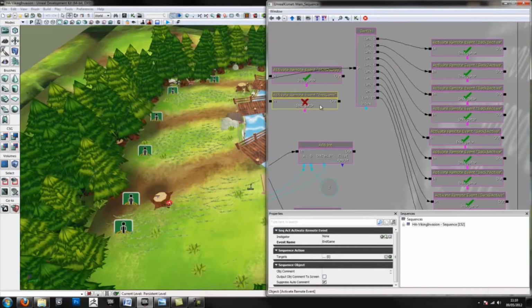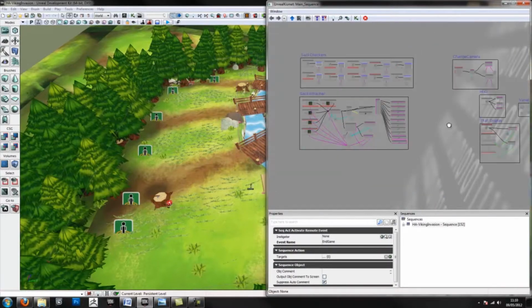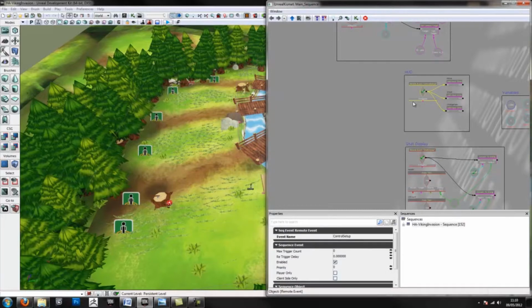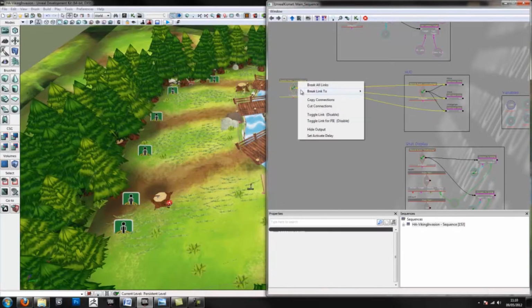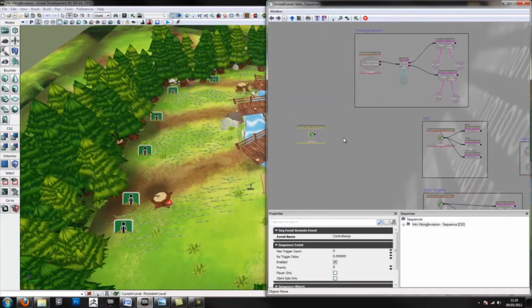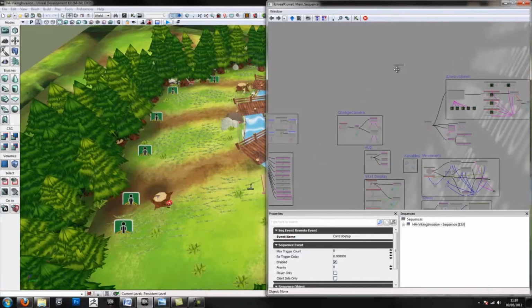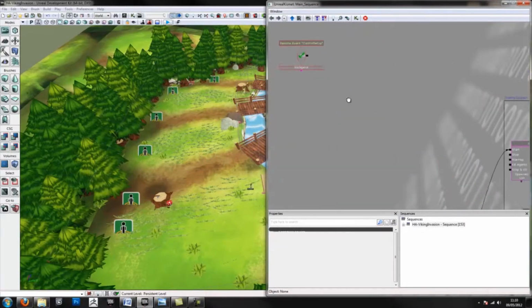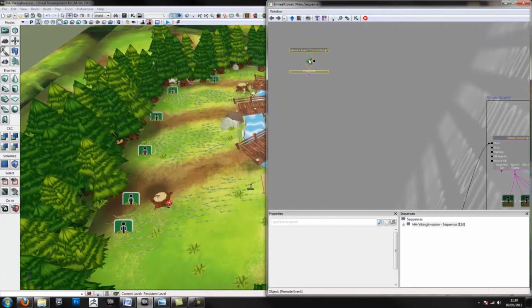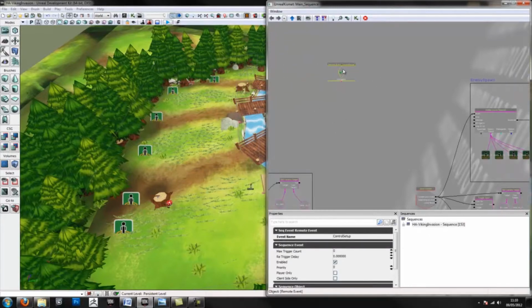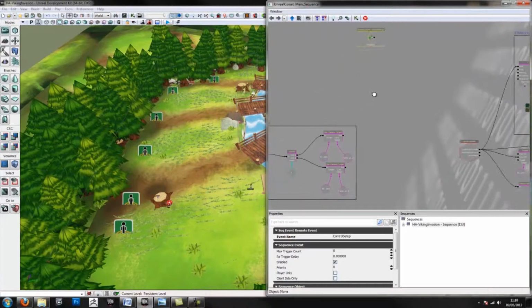So you can see here I've got my end game, and what I want to do is create a new sequence activation, which is this little thing here. I'm going to move it up next to my enemy spawn. And what I'm basically going to do is use this to create my own end game sequence.